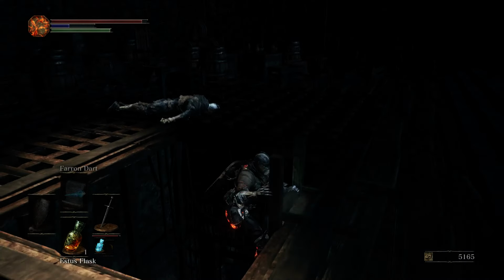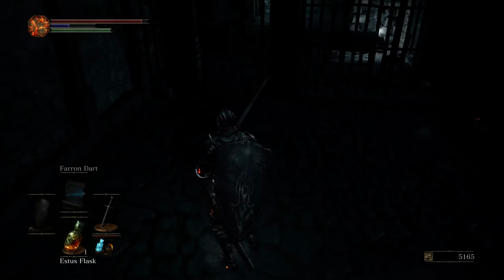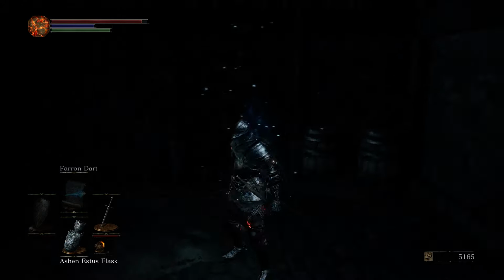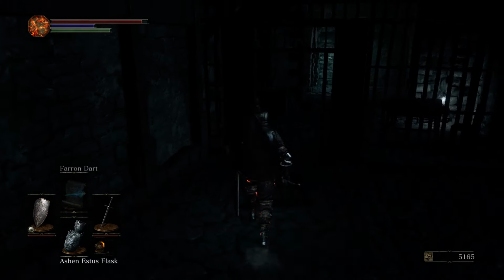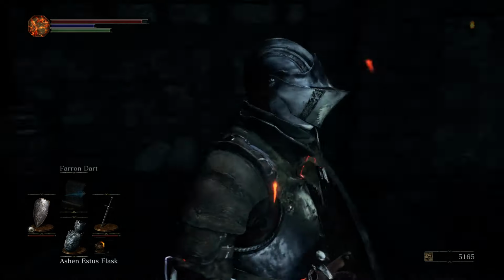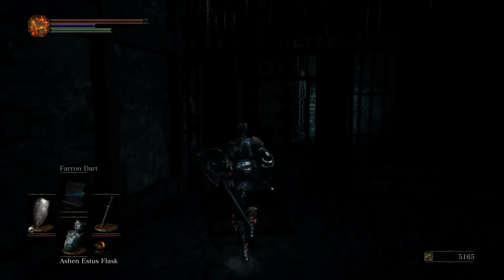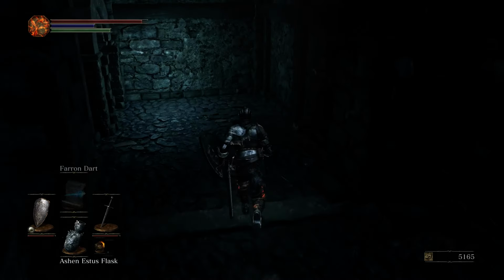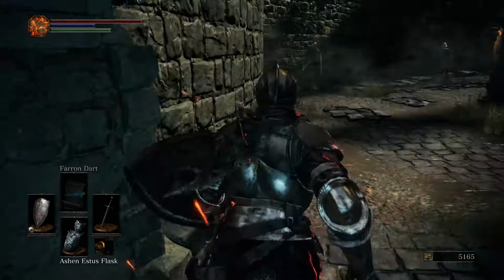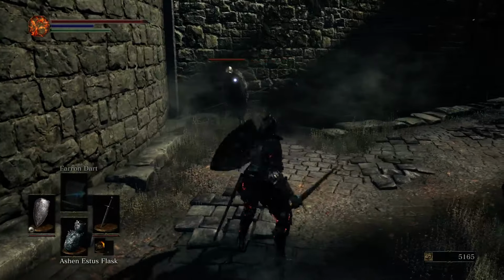Making the most of your focus points is not unlike making the most of your health. We can use our Ashen Estus now to refill our focus points. However, that might have been a waste. Generally speaking, especially with focus points, since there's no real penalty for letting the bar hit 0, as opposed to dying, you want to wait until the last possible moment to refill your bars, simply so you can get the most out of your healing items.